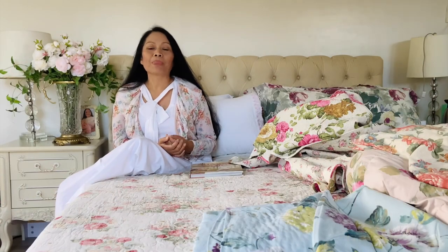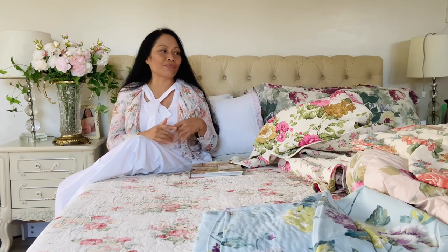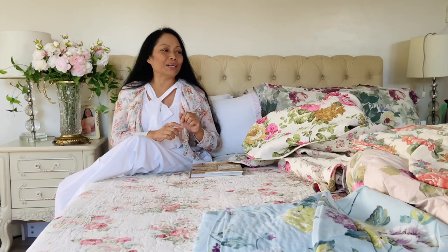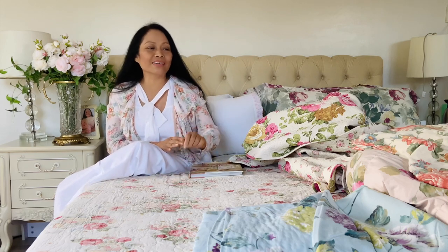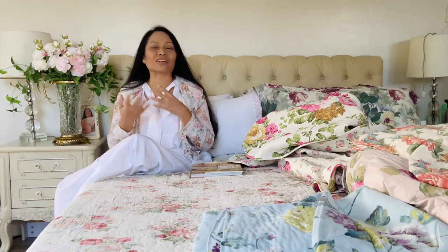For me personally, I want a bedroom featuring beddings that are really pleasing to my eyes, like florals and pretty colors, muted colors or vibrant colors, whatever is your fancy. Ever since I was still single, in my apartment, I really loved to do the bed with beautiful beddings, a complete set, not just a pillowcase or just a cover without matching anything.